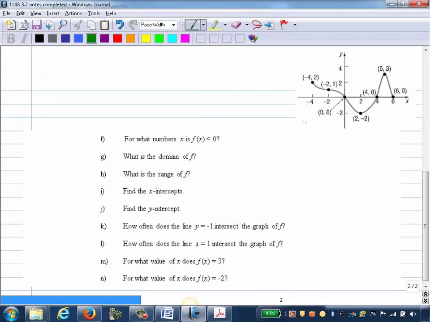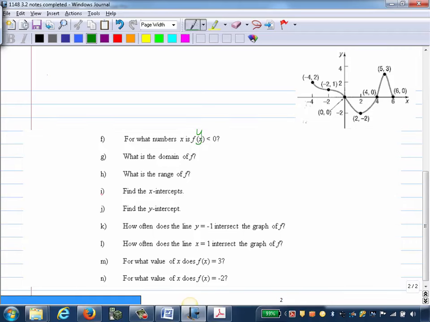So we're looking for x values here. Always pay attention to specifically what they're asking for. Math is very literal and specific, so they're telling us we want x values as our answer here. We want the x values when the f of x values, or the y values, are less than 0. Well, on any graph, y values are less than 0 when you go below the x-axis. So we just want to name the x values of any portions where this graph falls below the x-axis.